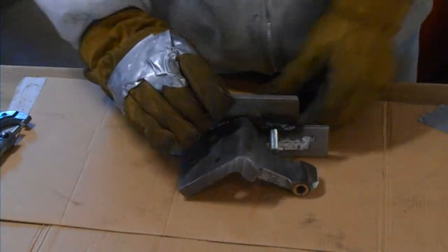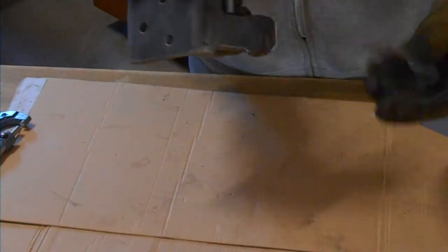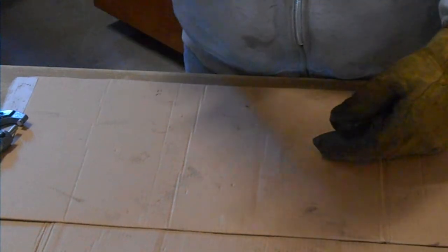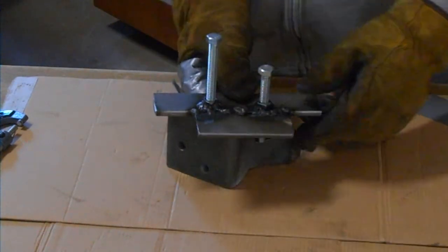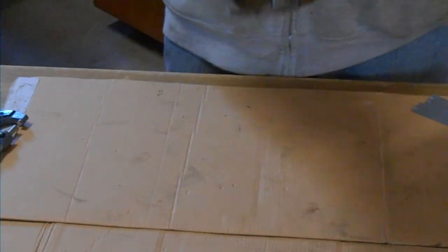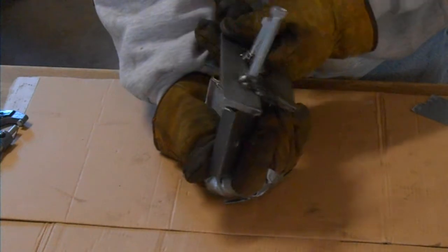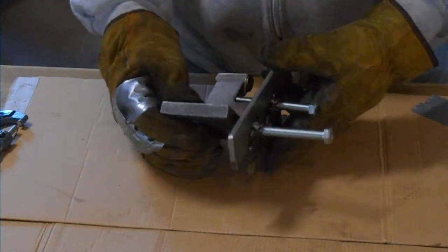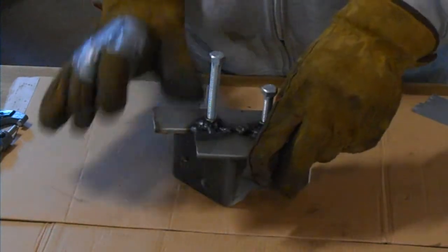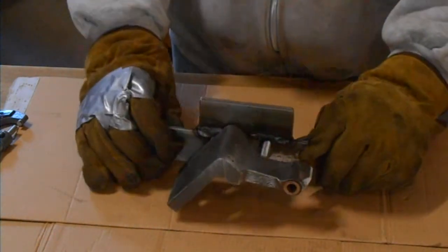I think I'm going to take a washer or some kind of a thick, probably a big washer or something, and put it down in here underneath this plate on top of the hinge so that it doesn't get twisted sideways, it doesn't get cocked sideways when we start to tighten it up. But really, I think it's ready now to put in the vise and start tightening these bolts and see if we can't get this stud to pop out of the hinge.